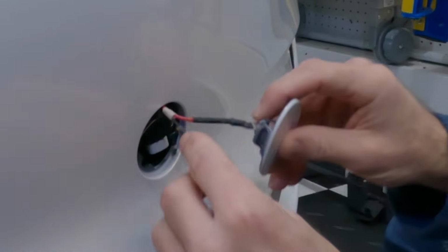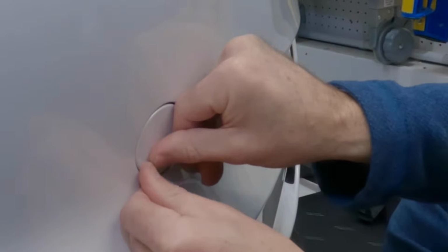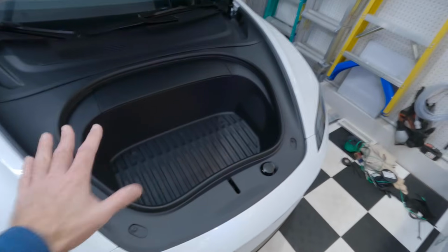This gets put on there. Pushing in on this side will pop this out, and then you can open it. All right, we've got it all back together.